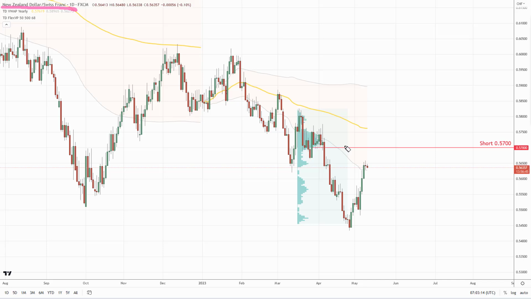So what I want to talk about in here is this significant resistance that is at 0.57. This resistance is based on my favorite setup, which is called the volume accumulation setup. As you can see in here, there was a rotation where heavy volumes were accumulated. From this zone, there was a strong selling activity telling us that in this zone, sellers, institutional sellers, were active and they were building up their short positions. When they were done with that, they pushed the price aggressively downwards. They manipulated the price, alright?